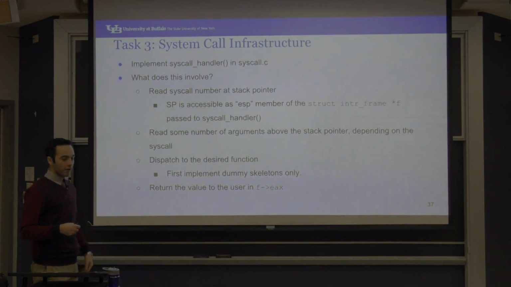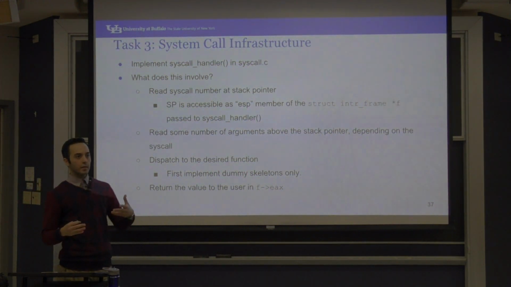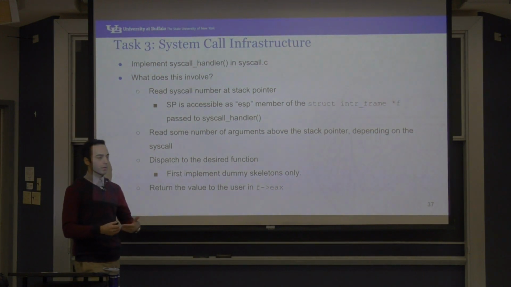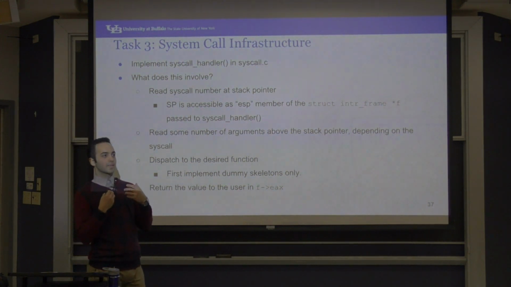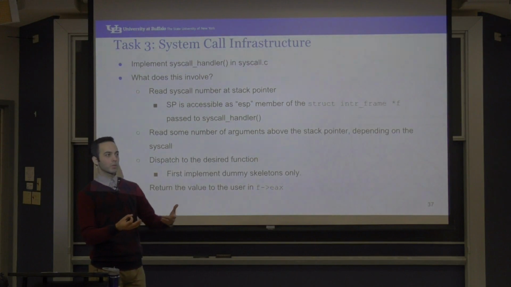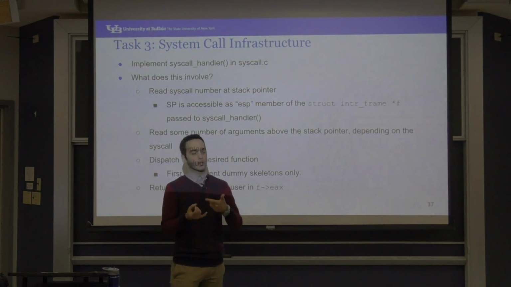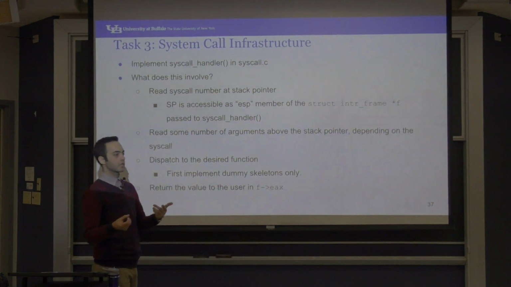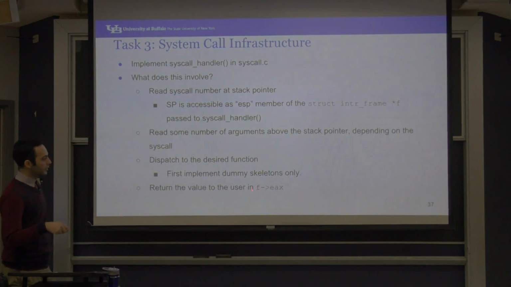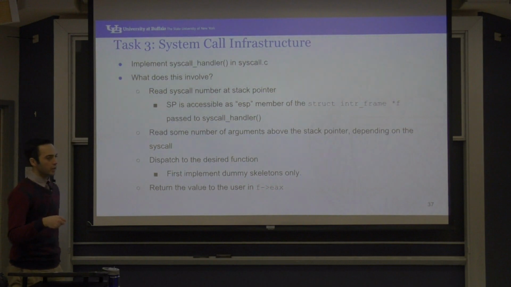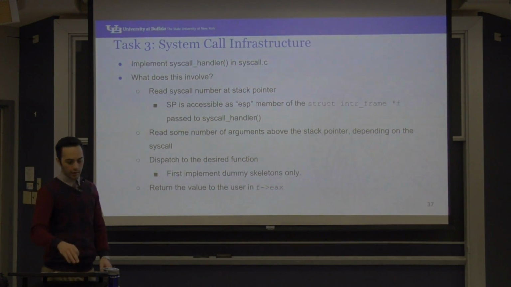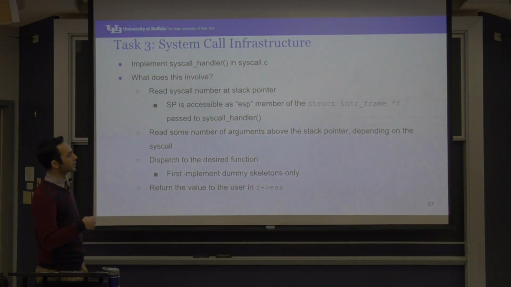And then if finally the operating system does a service for the user, it will also have to pass a return value to the user, so that when the user takes the CPU back, it knows whether it was successful, what the result was, whatever. And that will be put into EAX. That will be in the CPU register, and the user program actually reads it.